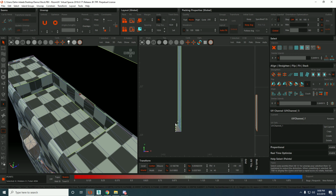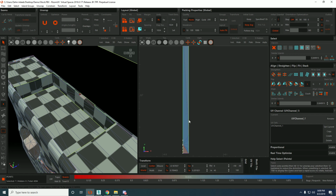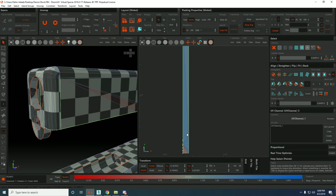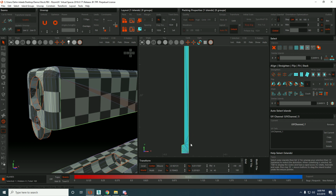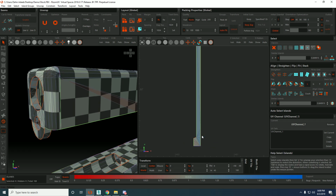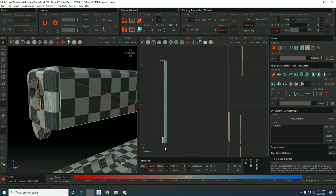So going to press F1 to select vertices. So I'm going to select all these, and then I'm going to press Shift V to vertically align everything, straighten it actually, and gives me more of a stretch here, so I think I'm going to avoid it. Just keep it this way. Cancel that constraint, optimize it, and just keep it like this. And you get the point. You can just select all the vertices, Shift V, and it'll straighten it.